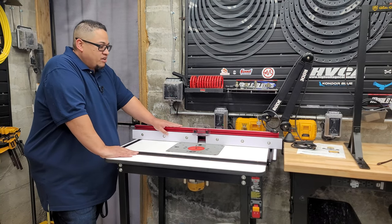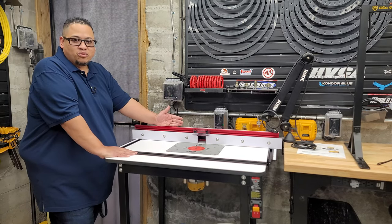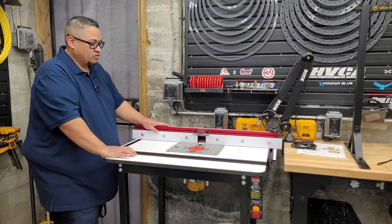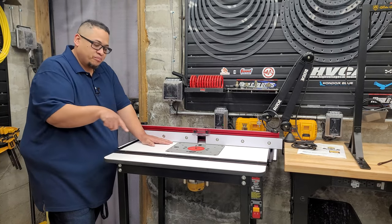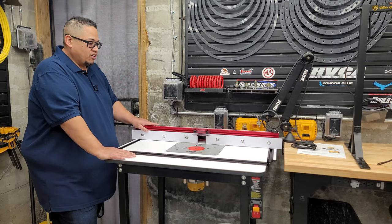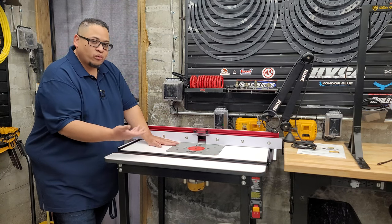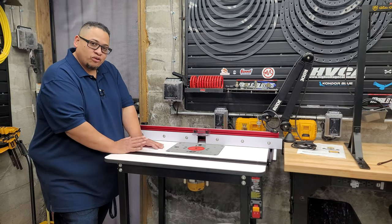The downside of the fence guard is that for larger pieces of wood — like subwoofer box frames — you'll have to remove it because you won't have six inches of clearance. It's good for small things like small speaker rings or small trim work. Otherwise you'll have to deal with dust, which is why I recommend the plate kit with the vacuum attachment to avoid debris getting into your router motor and reducing its life.